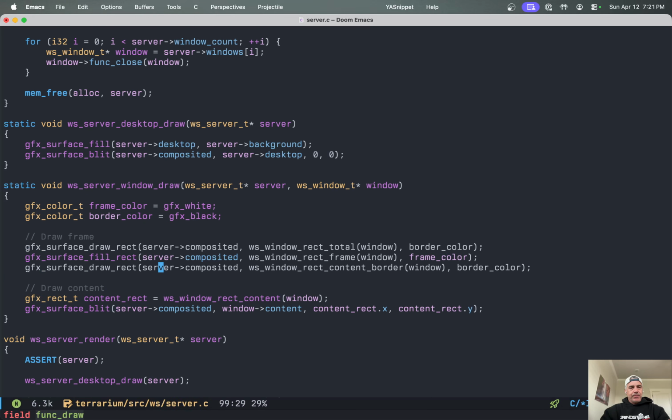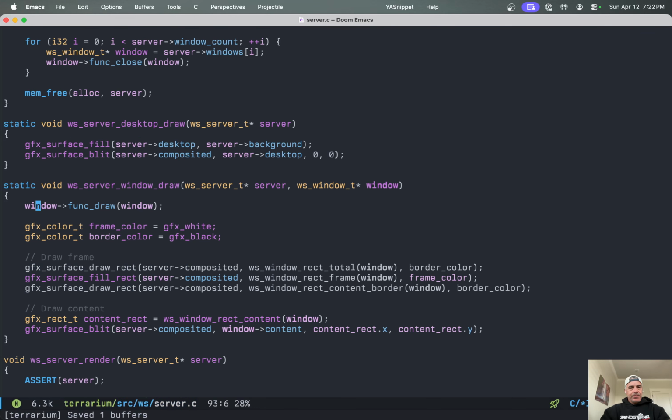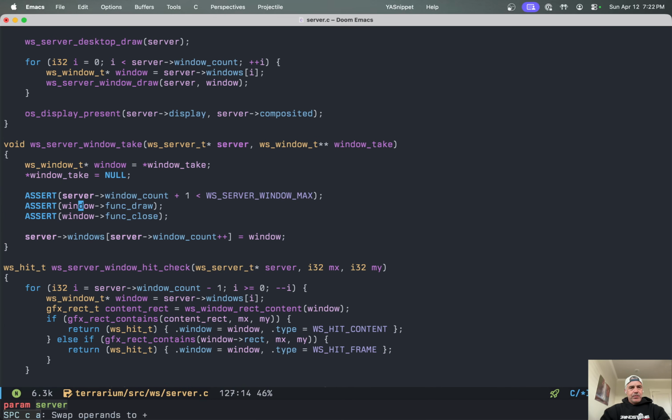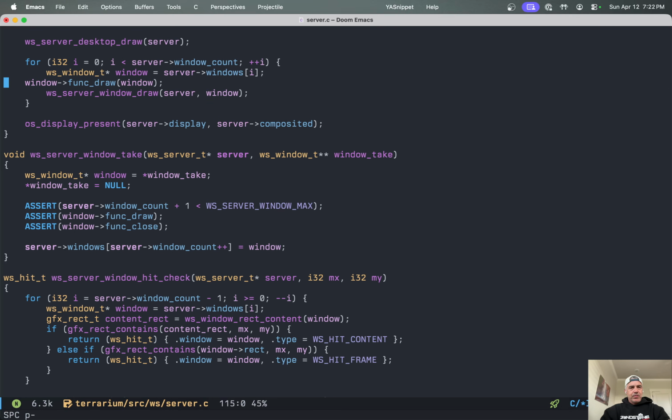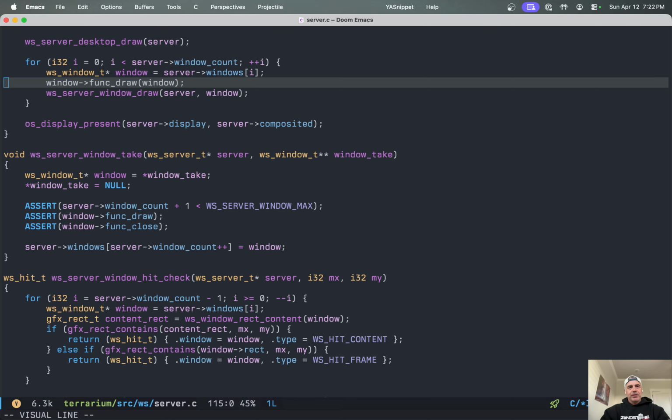I kind of want to move this up. Like, does that? I kind of like this is just drawing and placing stuff. This is actually the application drawing its internal content state.